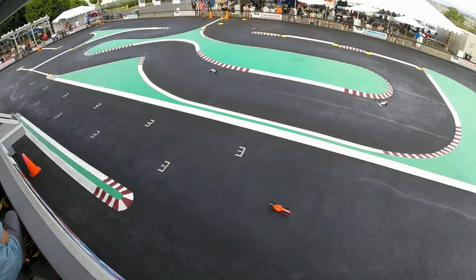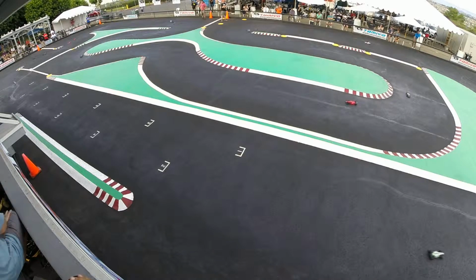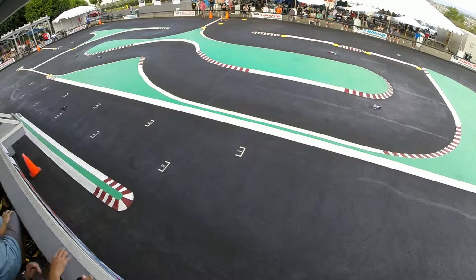Dude, that is a tech right there. I think they just tore the car down for tech. Why did he take the whole car apart? The dip? Did he have to check the dip? I'm sure it was the right gear. Oh my gosh, that is some involved technical inspection. TCS ain't no joke, kid.